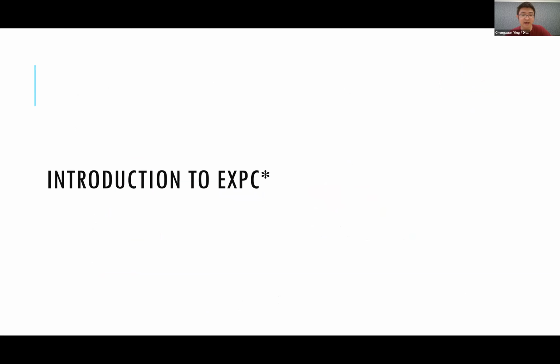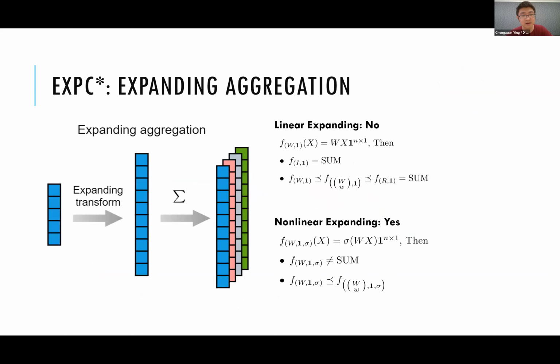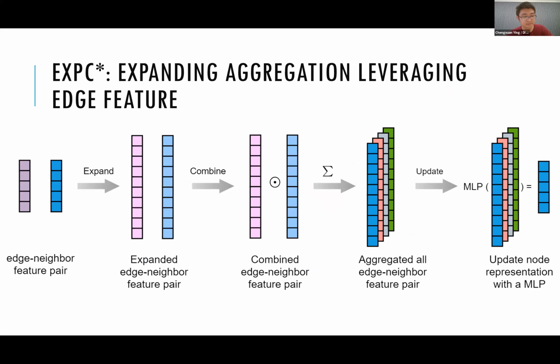Now we introduce the EXPhormer model, which is also an example in our solution. The core idea is that the aggregation in GNNs could cause information loss. So the EXPhormer alleviates this problem by expanding the hidden feature and applying the nonlinear units before the GCN's aggregation. The pipeline of the node representation for the EXPhormer model includes the expand, combine, sum, and update steps.